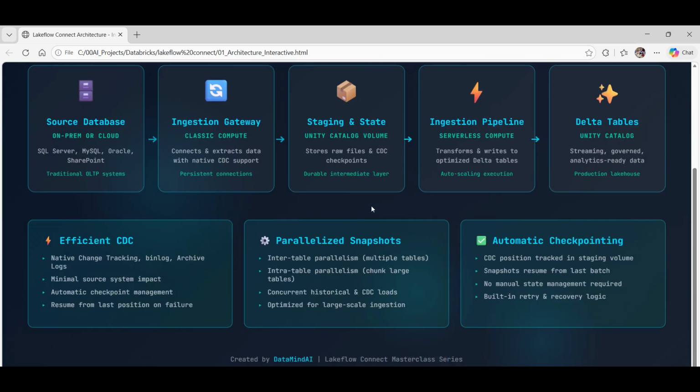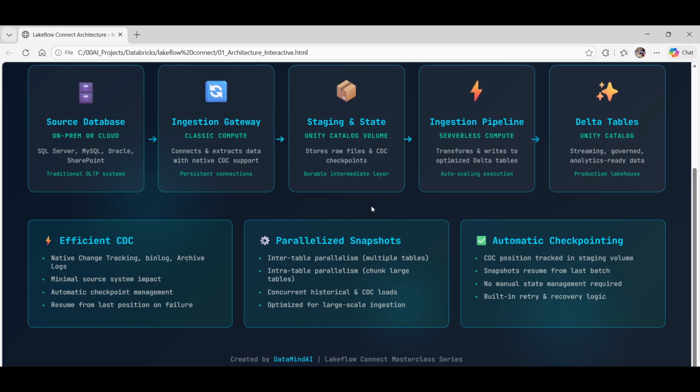Now, there are three main features of Lakeflow Connect. One is efficient CDC. So native change tracking, binlog for example in MySQL, archive log for Oracle, and when it extracts data from the source, it doesn't impact the source system, which is very important.